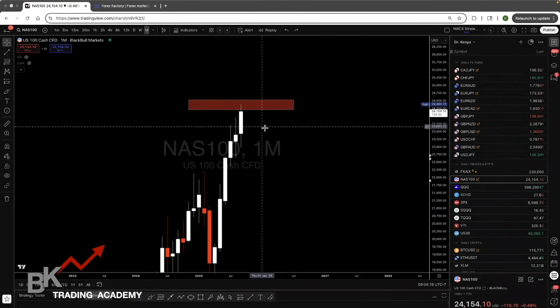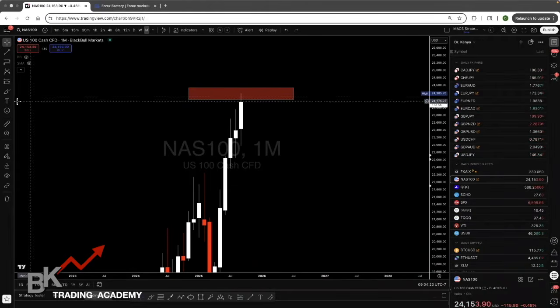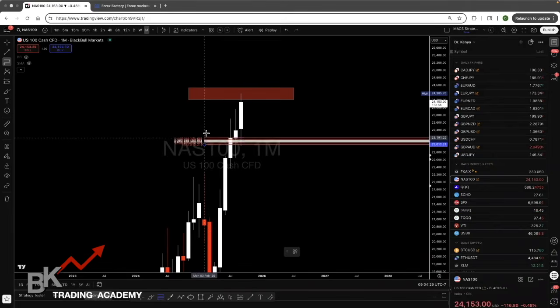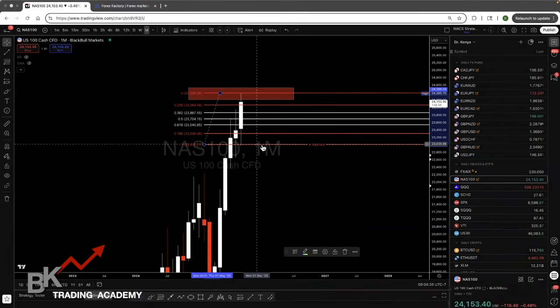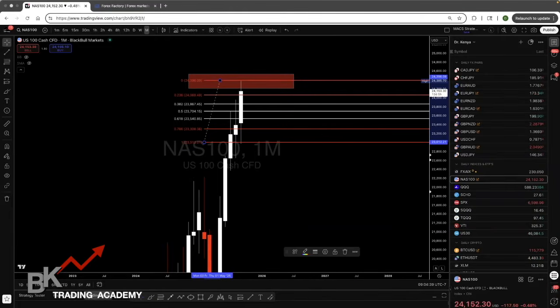Anytime you have a bullish impulse, once price kind of slows down and buyers or sellers have gotten a great deal, we then are going to see something called a retracement. This is where we can pull out what we call our Fibonacci retracement tool. And since this is an uptrend, I'm going to measure from the bottom of the impulse to the high of the impulse. After we measure the potential pullback, we often look for price to retrace to what we call the 38%, 50%, or 61.8% Fibonacci level.